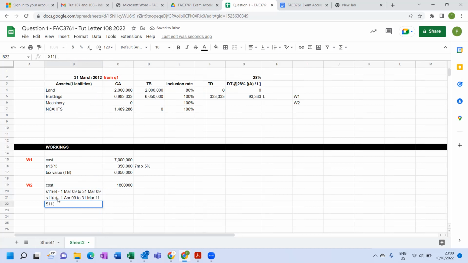Section 11E. Now remember, at 30th November, we have classified this asset as a non-current asset held for sale. Now, it's a bit tricky. I'm not 100% certain, but we'll go with using it for the full year. I can't remember with certainty whether section 11E requires that the asset is actually used in production. Technically it's not used in production, it's standing ready for sale. If that is the case, then it should be 8 months. But if that is not the case from a section 11E point of view, then you can use the full 12 months. For now, I'm going to use the full 12 months.